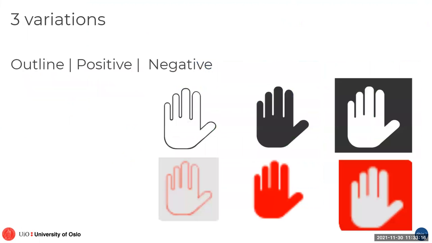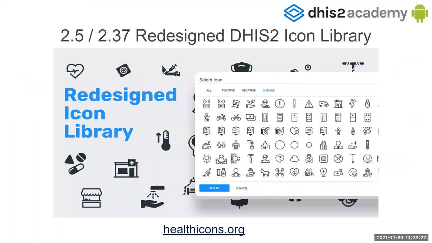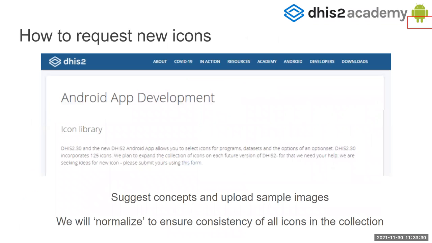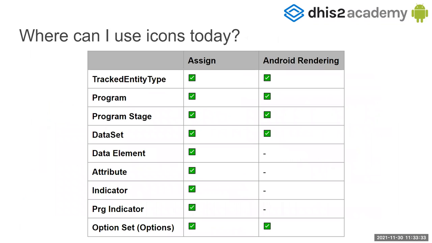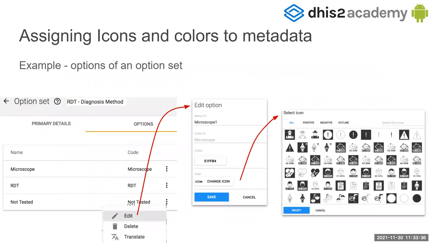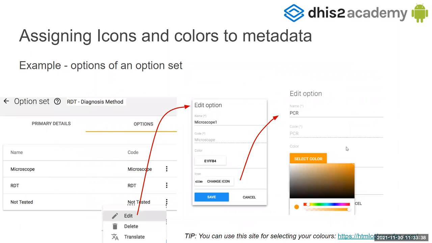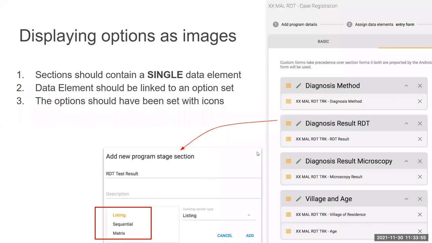I have already introduced the icon library in the previous session, as well as the information about the icons. So if you are watching the recording, watch the one from the previous session. If you have been here with us, you know already, we explained it like 10 minutes ago. Again, also this for the new icons and where they can render. You know how to assign icons and colors. I explained before that sometimes the color picker is a bit different. So this is the case when we use it for options in an option set, the color picker is a bit different. We will see this in the demo and a tip to use it.